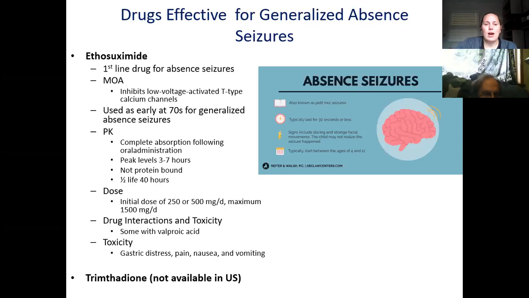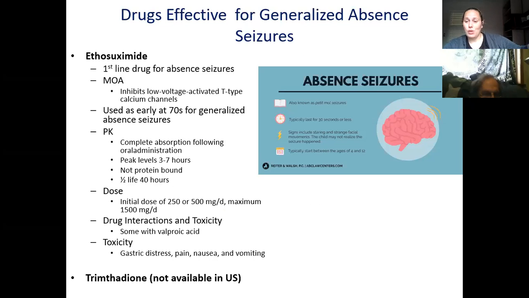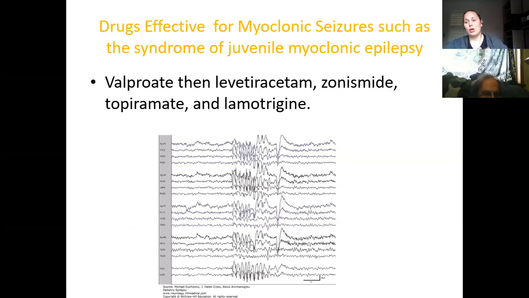Okay, so again, we're going through a color change. These are drugs that are effective for, well, we basically just went over the general absence seizure or petit mal seizure drug of choice. Here you have the myoclonic seizures, such as the syndrome of juvenile myoclonic epilepsy. Literally in the text, it gave this setting, and then it just gave a laundry list of possible anti-seizure medications that we've essentially already discussed. So this is not necessarily showing mechanism of action, but just showing the overlap of some of these drugs into other types of seizures.